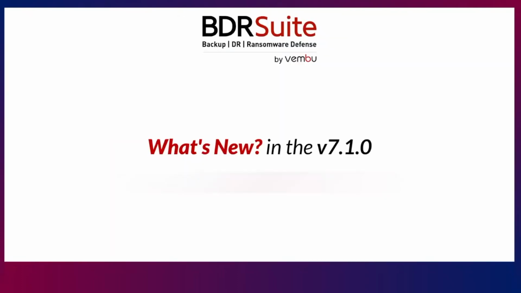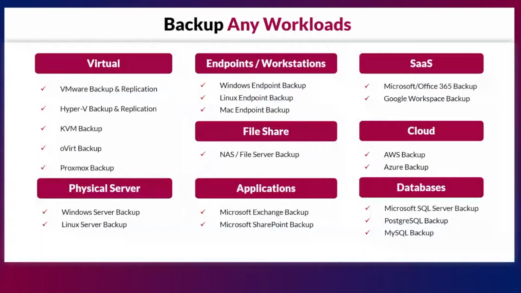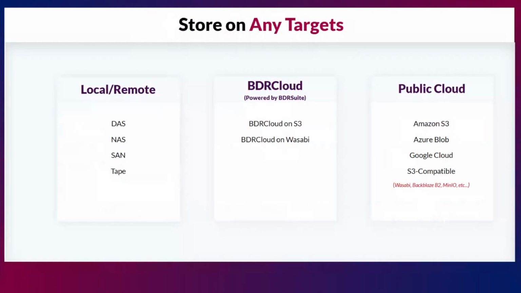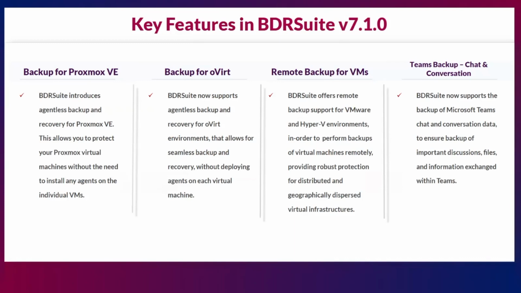Now, for all the newcomers, I believe this is what I wanted to explain about the BDRSuite. So Vembu's offerings are BDRSuite and BDR Cloud, and these are the modules that you can take a backup of using the BDRSuite, and then you have the storage options shown on screen. Now, let's dive directly into the subject. So to all the people out there, what's new in this version of BDRSuite, version 7.1, which has been an awaited version for long.